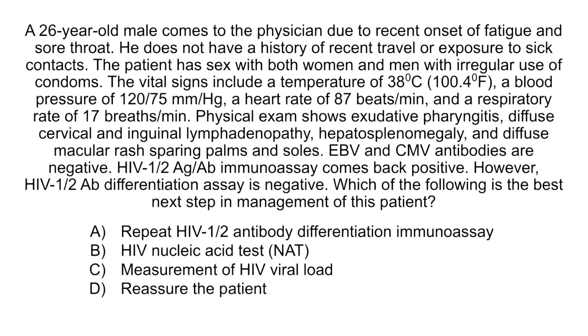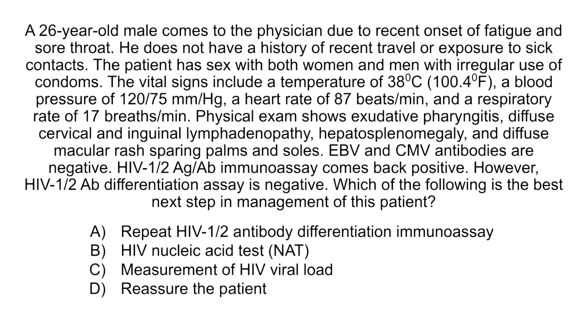Now let's wrap up with a board-style question. A 26-year-old male comes to the physician due to recent onset of fatigue and sore throat. He does not have a history of recent travel or exposure to sick contacts. The patient has sex with both women and men with irregular use of condoms. The vital signs include a temperature of 38 degrees Celsius, a blood pressure of 120/75, a heart rate of 87 beats per minute, and a respiratory rate of 17 breaths per minute.